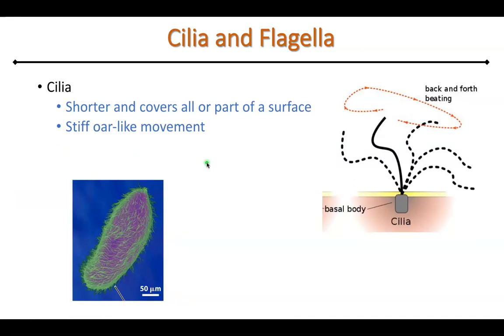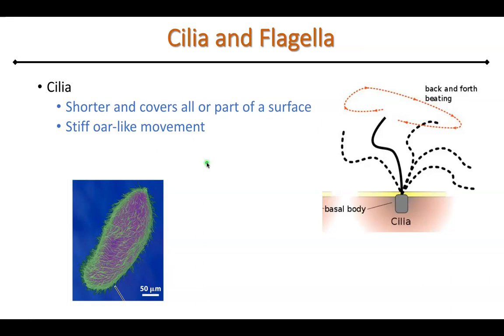The other type of structure that we're talking about is cilia. So cilia are really short, and think of them as hair-like projections. If you were to think of something like a kiwi that has just hair all over the surface, this is what cilia is like. So instead of moving in a wave or a whip-like fashion, they move in an oar fashion. So oar is kind of left to right, left to right.